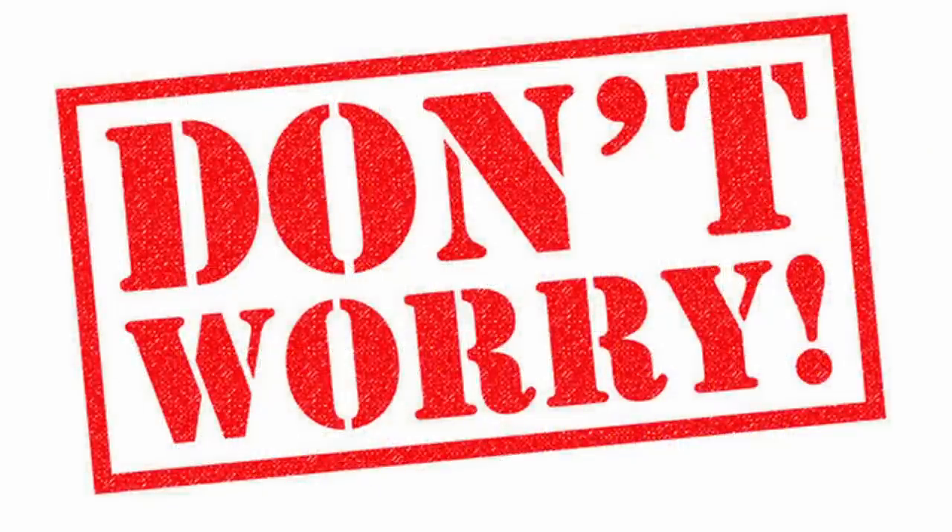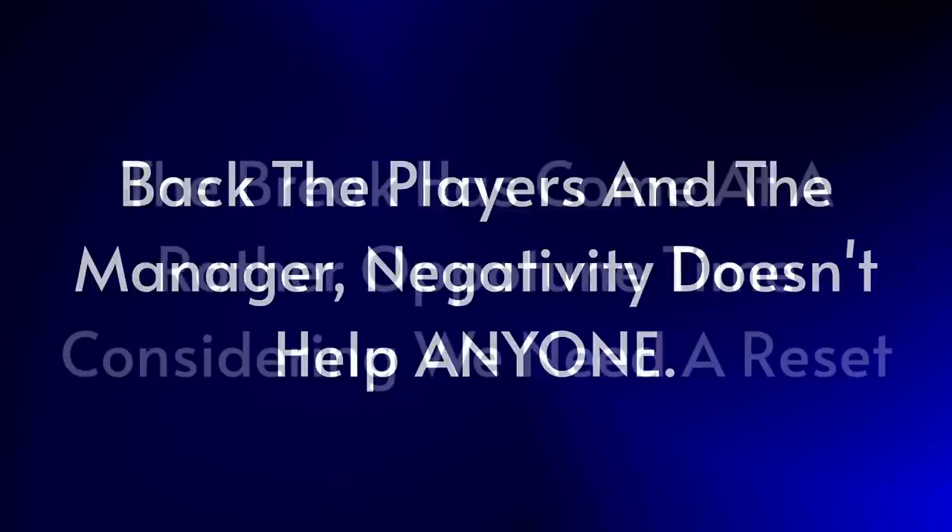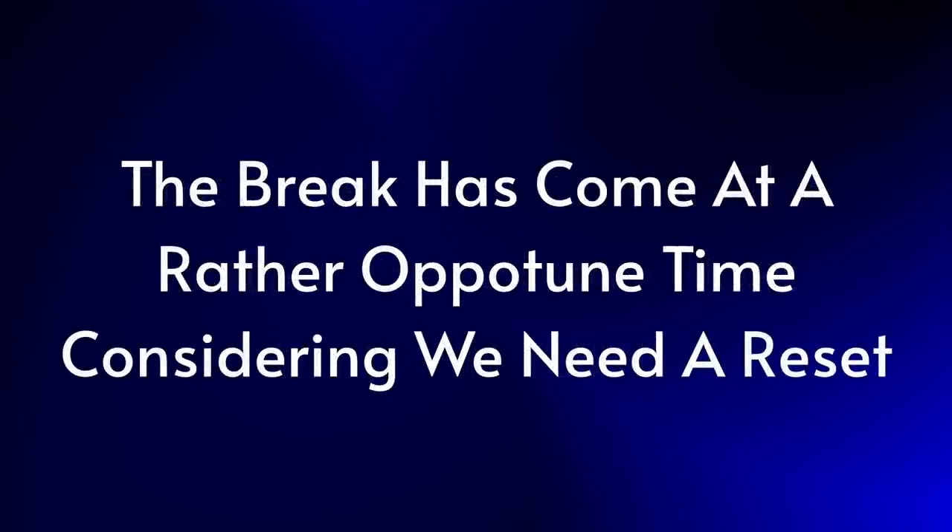There is no need for us to panic — there are over 30 games to go and we've yet to have our full first team on the pitch together. We have to stick together and back the team and the manager. The players and coaching staff read the vitriol that is spewed online and it doesn't benefit anyone to be negative. The international break came at a good time and will allow us to reset, and hopefully allow Pochettino to go back to the drawing board and address some of the issues we've spoken about today.